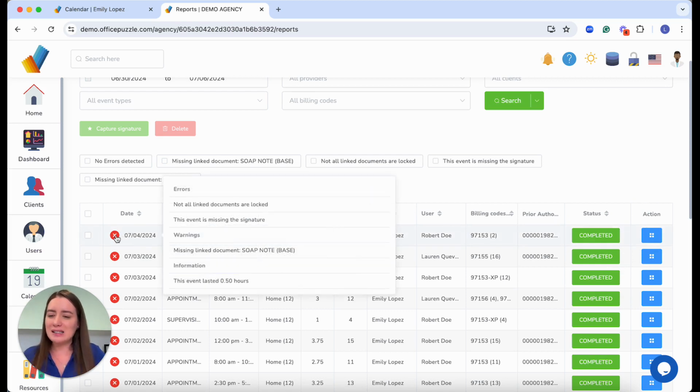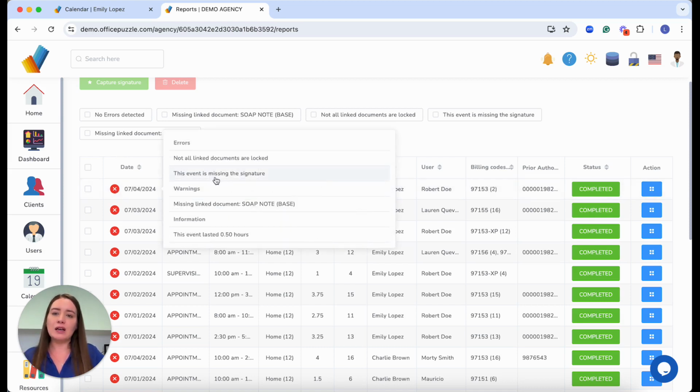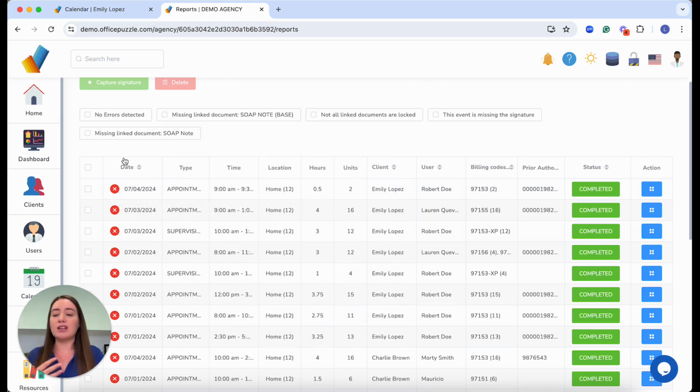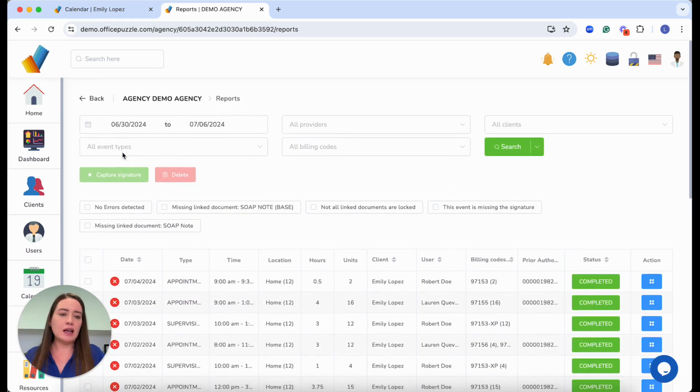See those X's there? These are not common. I'm seeing them because this is a demo company and usually processes are not completed. But if you see them in your company's access at this point, just check them out because probably something is missing with that event. So if I step here, it's telling me that a signature is missing. It's telling me that the documentation is not reviewed. So everything here in a regular company, if I'm reviewing last week, should be with a green check mark. If I see an X, I will always have to see what's going on with that visit that seems to be incomplete.